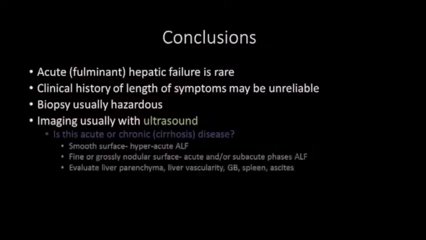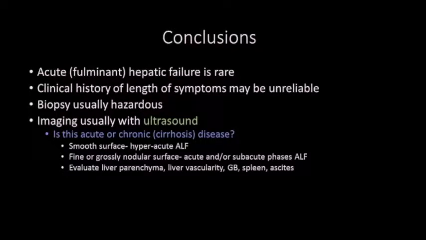Imaging, when performed, is usually done with ultrasound if the patient is very ill and in the intensive care unit. The key thing for ultrasound is, does this look acute or chronic? And remember, patients with the hyperacute liver failure will have a smooth surface. And whether or not we can make the diagnosis of the actual clinical syndrome doesn't matter. Our job is to tell the clinicians that the liver surface is smooth and this does not look like cirrhosis. The problem for imaging is those patients in the acute and subacute phases, the liver can become very nodular and very abnormal and simulate cirrhosis. And you may not be able to tell the difference. Just be honest with the clinicians and they will understand.